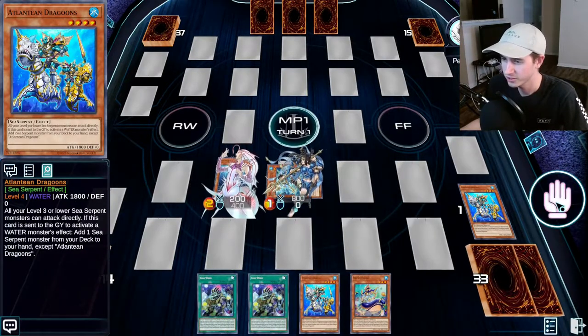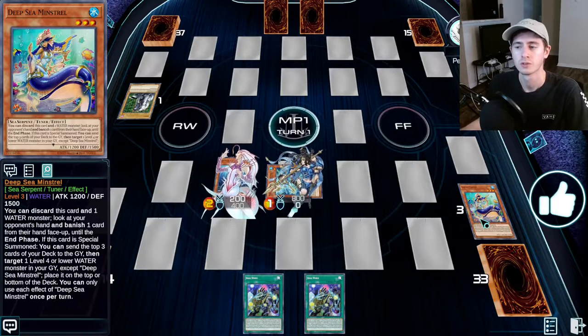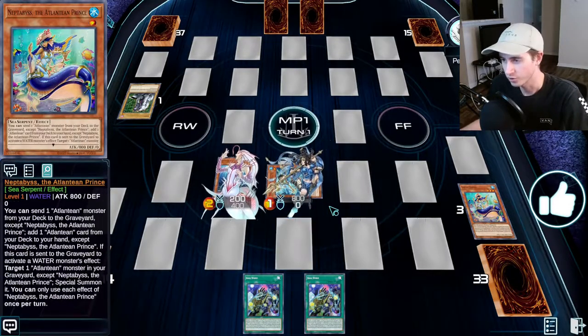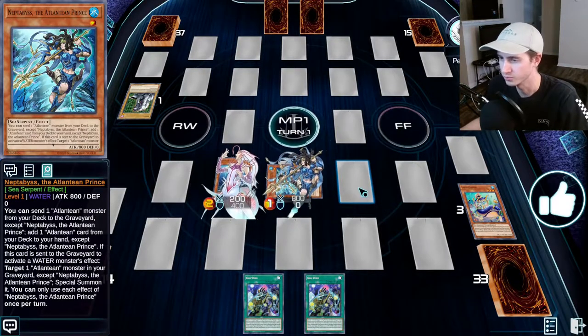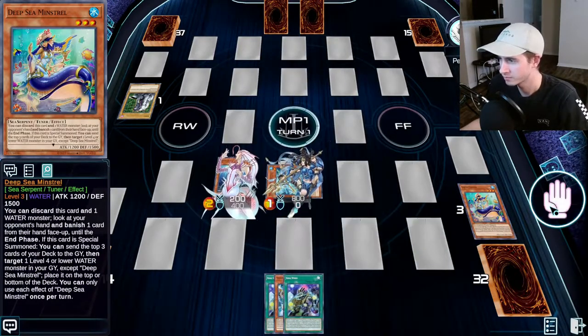Also, a benefit of the Mermail Atlanteans is that with Minstrel, you can look at your opponent's hand and remove a card from their hand until the end of the turn. So this combo is also Nibiru-proof. It's not completely immune to hand traps, but Nibiru, at the very least, you can just get rid of it.